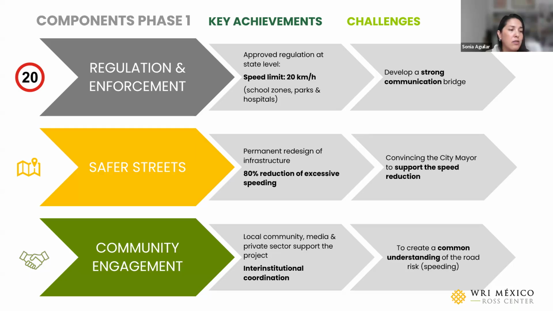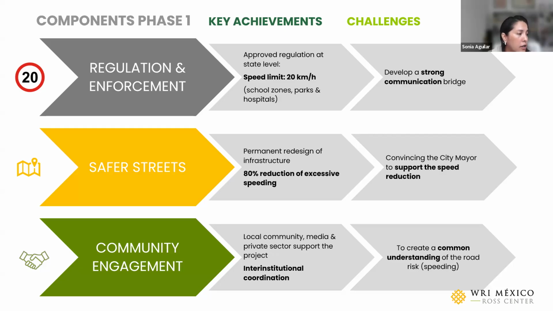because it implied that it had to be developed on a main road, which used to have 60 kilometers per hour. So we were reducing the limit by 40 kilometers per hour on that road. We required him to accept this and decrease the speed limit, which he did. And I think that's a very important challenge to always keep in mind, that we need to convince our decision makers from the beginning of the outcomes, outputs and benefits of these types of projects.